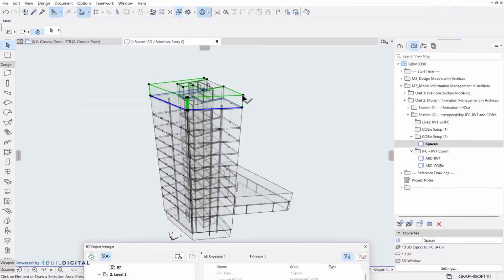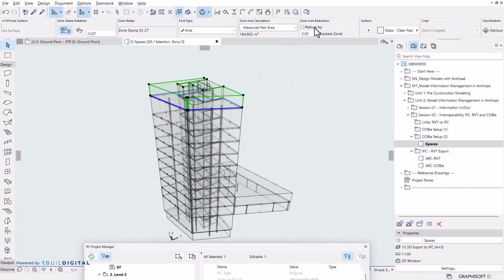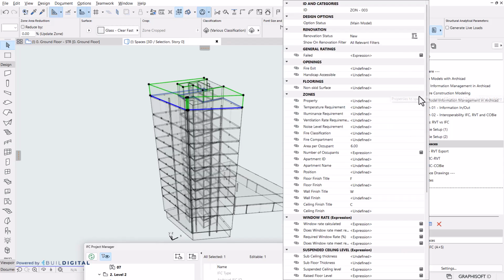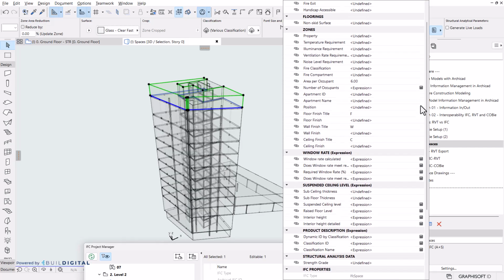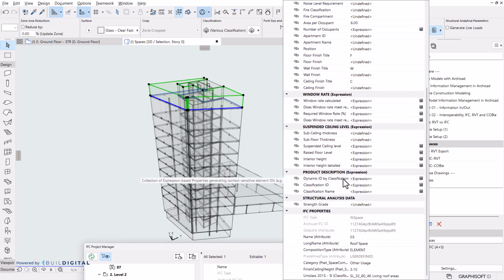So one way to add that will be simply by going to one of the spaces, or every one of the spaces we have, going to the properties, and then finding that actual property set. If you don't find it, like in this case, it should be located under the structural analysis data, somewhere around there.